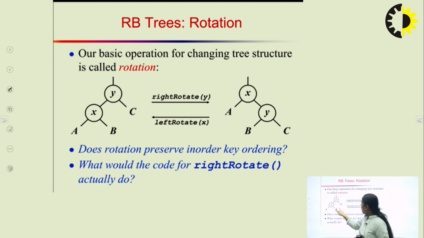Then what is done with B? B now becomes the left child of Y. The properties remain the same as we are seeing. B was the right child, and in this particular solution, B is again a right child. So, this is the solution of rotation. If we are going to rotate any node around any node, these are the steps involved.